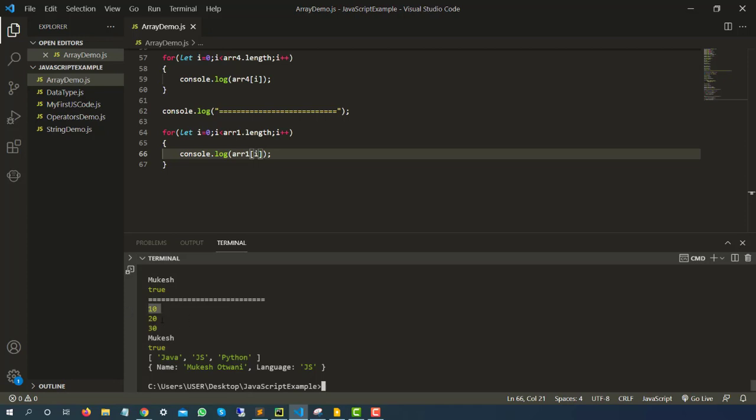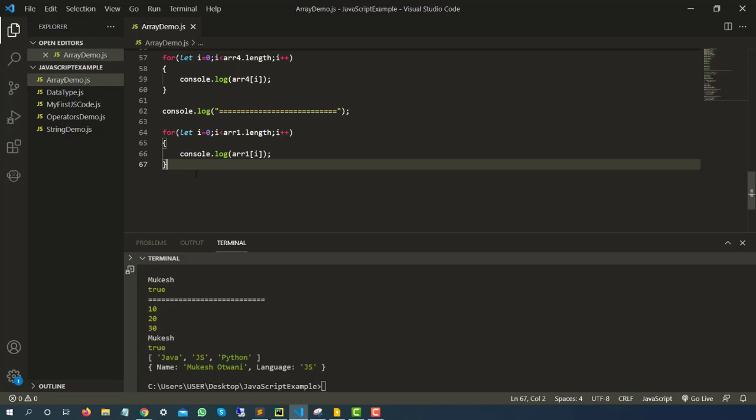So this is just numbers, then it is returning a string, boolean, and in one of the iterations it is giving you a complete nested array, and it is also giving you one object which is inside the array. So basically this for loop can retrieve any value based on the index that you provide. This is just one example. You can use a forEach loop, you can use a while loop. There are a lot of scenarios that you can do, but for the time being, I guess this is enough for today, because we have discussed multiple things.